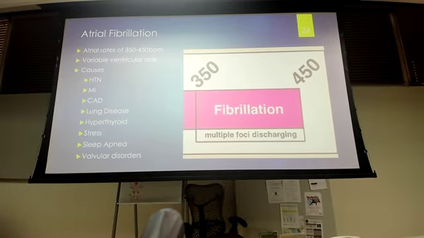So atrial fibrillation. In atrial fibrillation, we've got those high atrial rates, but the ventricular rate is going to vary from person to person. Especially if they have a history of atrial fibrillation and they're on medication to control their ventricular rate, they're oftentimes in the 60s and 70s. But usually when these patients are first diagnosed with atrial fibrillation, they're going to have a fairly fast ventricular rate in addition to that super fast atrial rate. Again, think about people that have underlying cardiac disease: hypertension, hyperlipidemia, CHF, that kind of stuff.